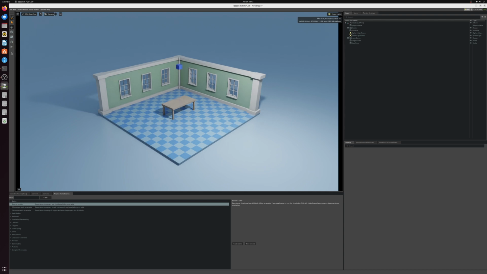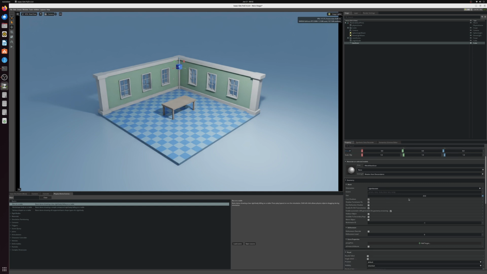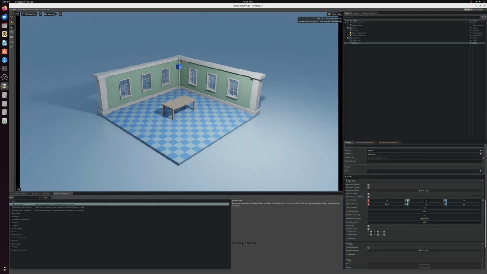So let's just do a little bit of investigation here. Let's go ahead and look on the right, and let's go ahead and find our box actor. There we go, and we see the properties panel down the bottom right, and we can see the whole geometry and the mesh that it's built out of, and we can see under physics, when we go ahead and we run it, we do see it spins there.